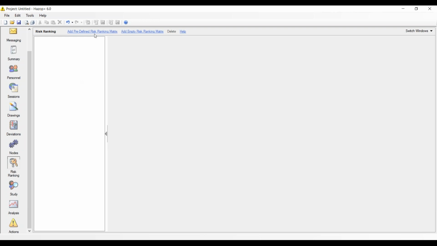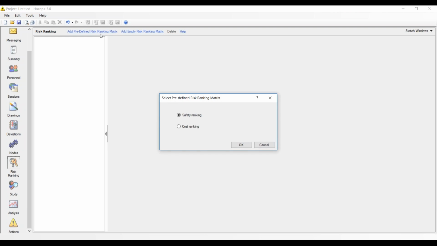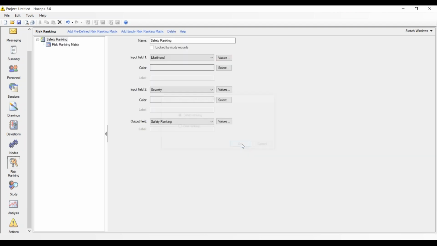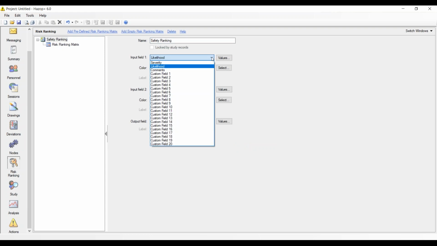So I can go to add a predefined matrix. Maybe I'll add a safety ranking matrix. Click OK. So for this, the program's created a matrix. I can select the two input fields from standard fields like severity and likelihood, or from custom fields, which I can create back in the setup sheet.